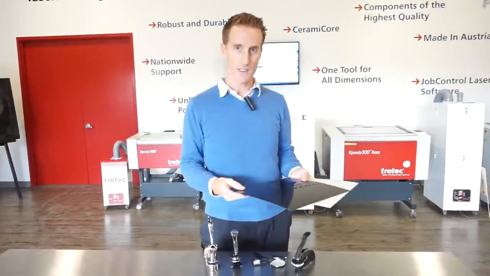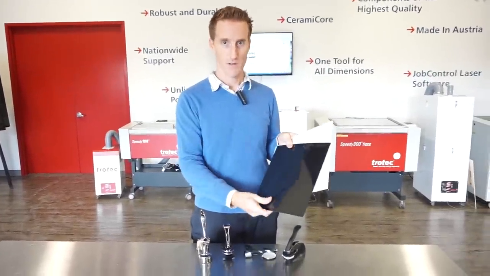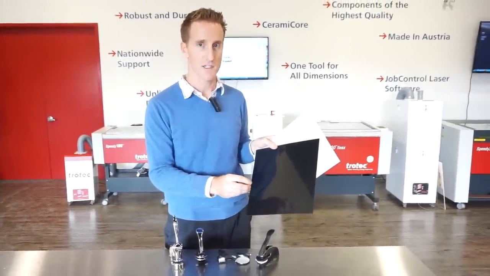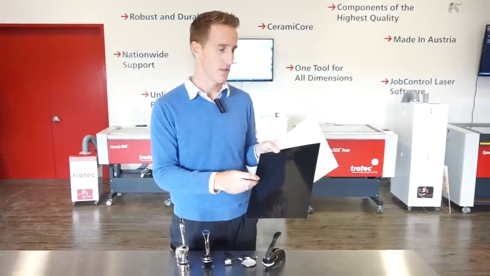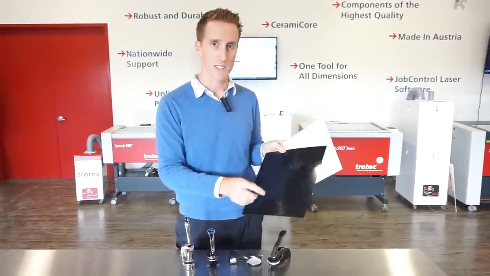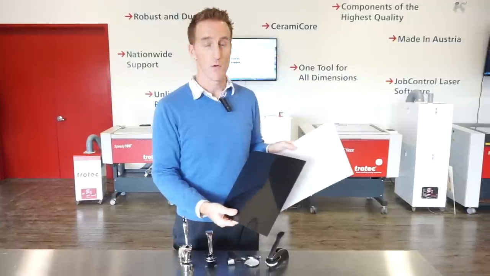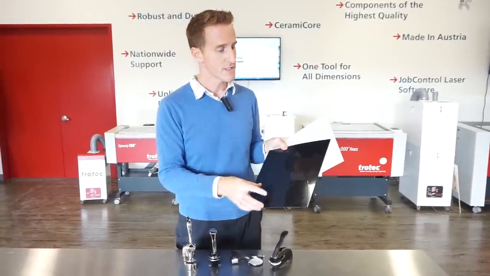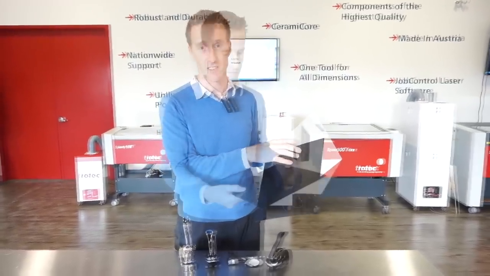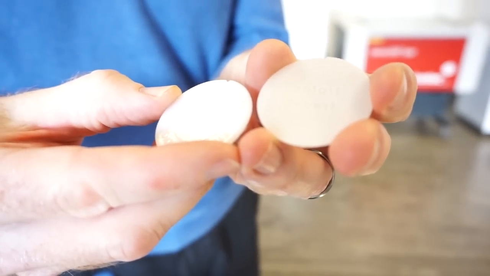To engrave one on the laser you're going to need some Delrin. Delrin is basically a special plastic that's designed for engraving seals. It's a very hard and durable plastic. It'll last many years. It's available in white and black. There's no difference at all between them except for color. It's just a personal preference for a lot of people. So we're going to be engraving these pieces of Delrin, basically a male side and a female side.